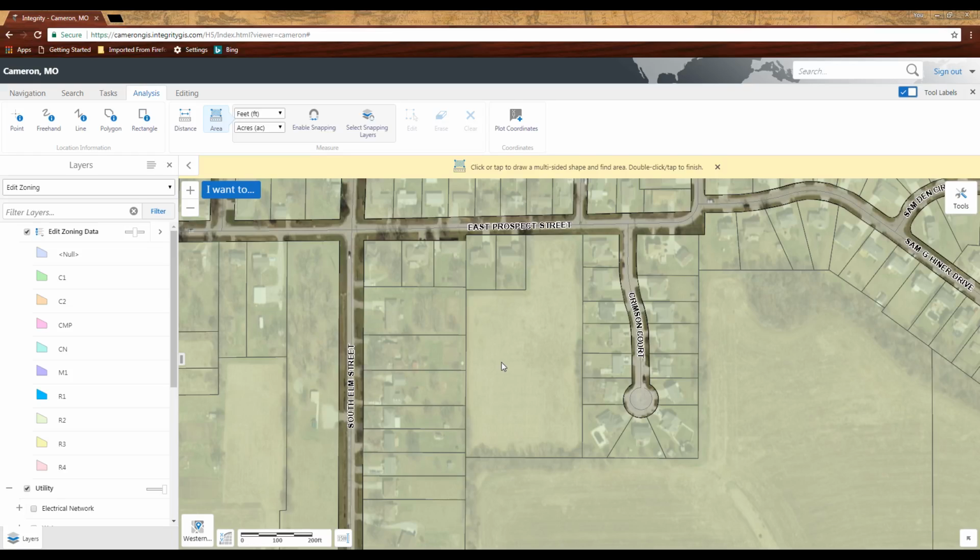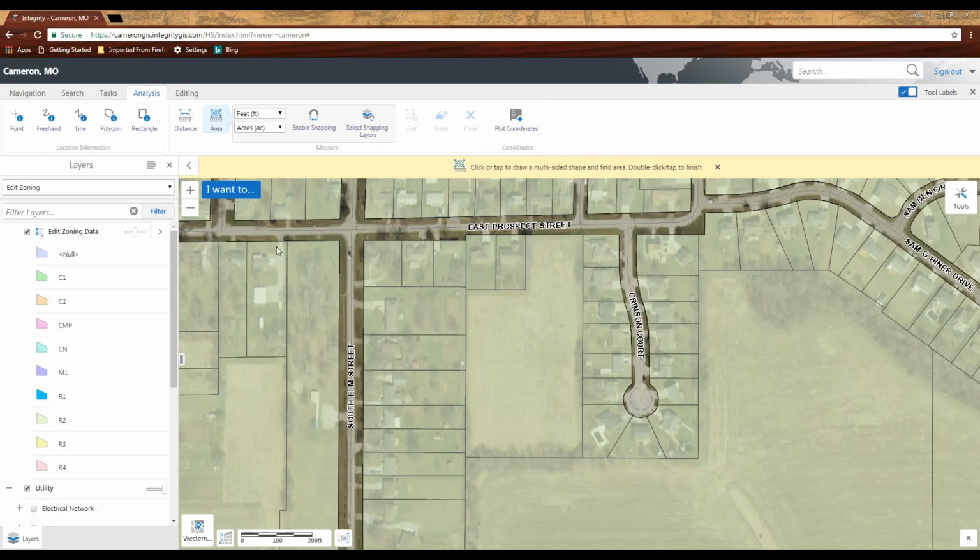This demonstration will be focusing on the cut polygon and merge polygon functionality that is built into our web GIS platform. I'm going to be cutting and merging an existing zoning layer that's within a city's GIS database. In this example, this is an R2 zone currently, and we're wanting to cut approximately at this point on the property because they're going to be changing this area to an R3 multifamily residential zone. So without having to completely delete that complete zoning boundary for that property and then remapping the entire thing, we can just simply cut along that line that we draw and then simply change the attributes of the R2 to an R3 for that area.